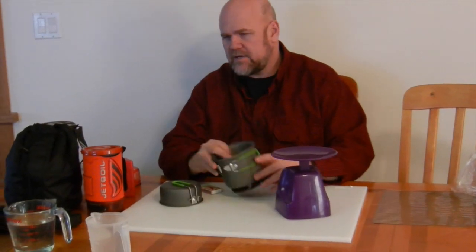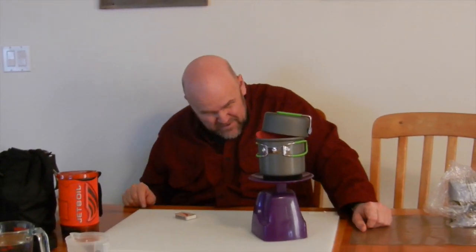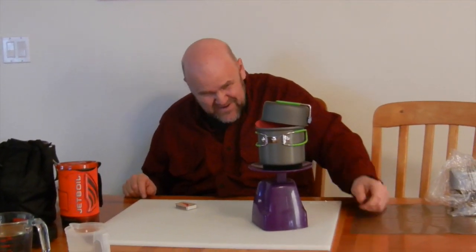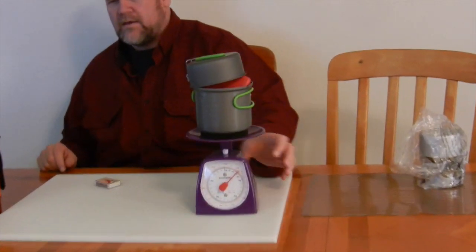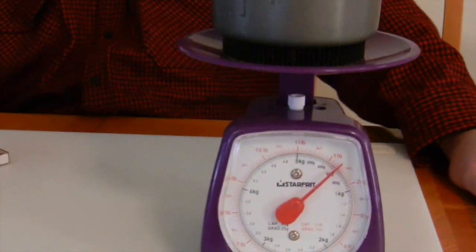And I found this Optimus Weekender pot, and it got me thinking. So I bought a pocket rocket, an MSR pocket rocket. Let's see how much that weighs. About the same, 1 pound, 5 ounces. So they're about the same for the two systems.